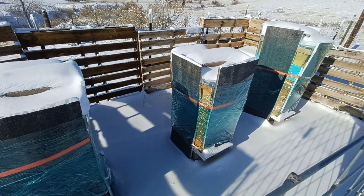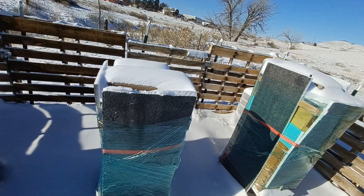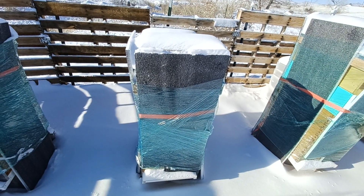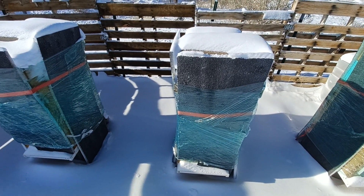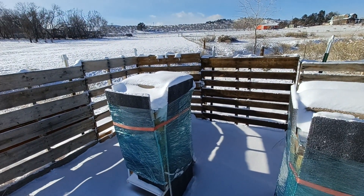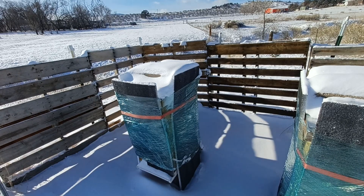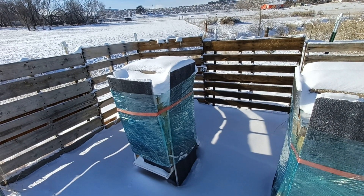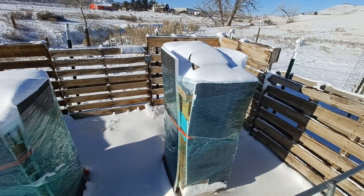The wind was so bad — you can see the orange ratchet strap on there holding the boards on. But the wind was so bad that it was just breaking the boards in half. I can't see it, but that one there broke from the top off. So the saran wrap worked pretty well in putting the pieces back together and putting them on.